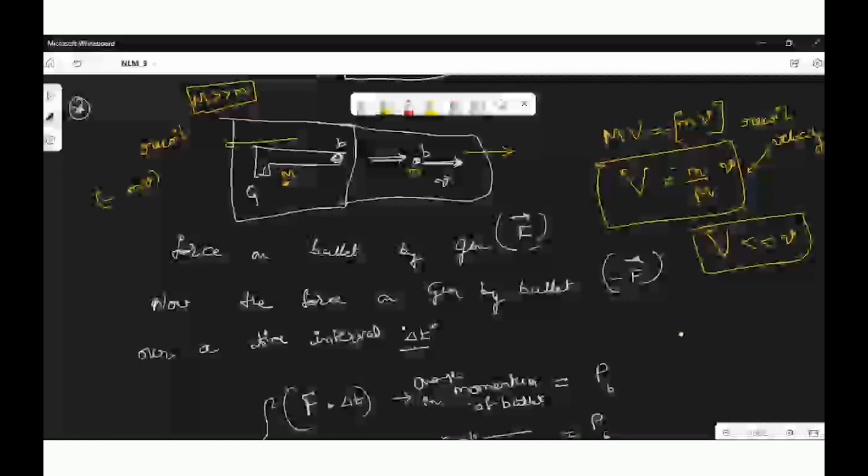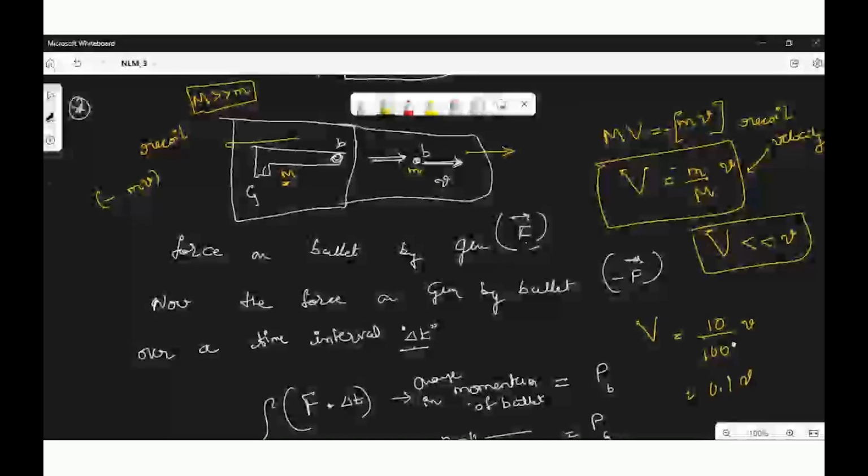I'm just taking some value. I'll say small m as 10, okay? And capital M as 100. This is V, so this is my capital V. So 10 by 100 is how much? 0.1. This will be definitely less than 1. Your capital V will be some number multiplied by a number less than 1.